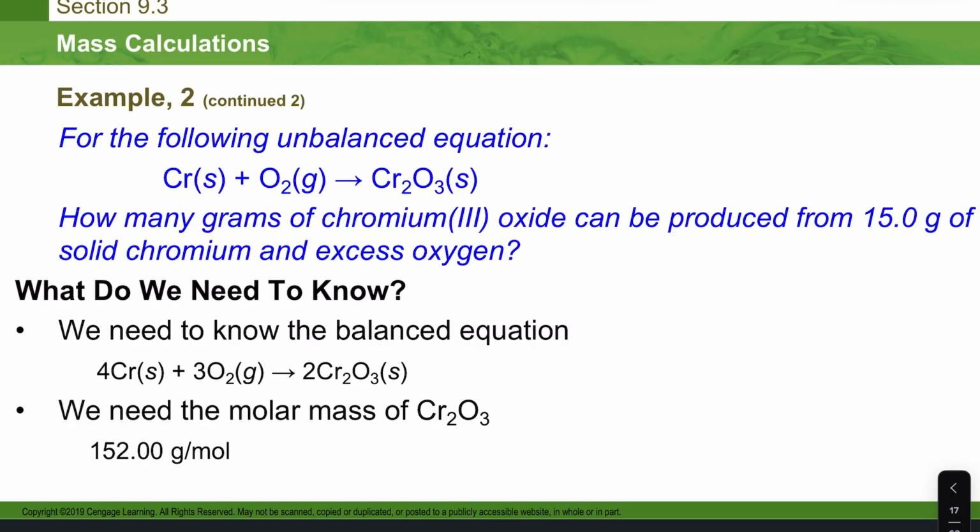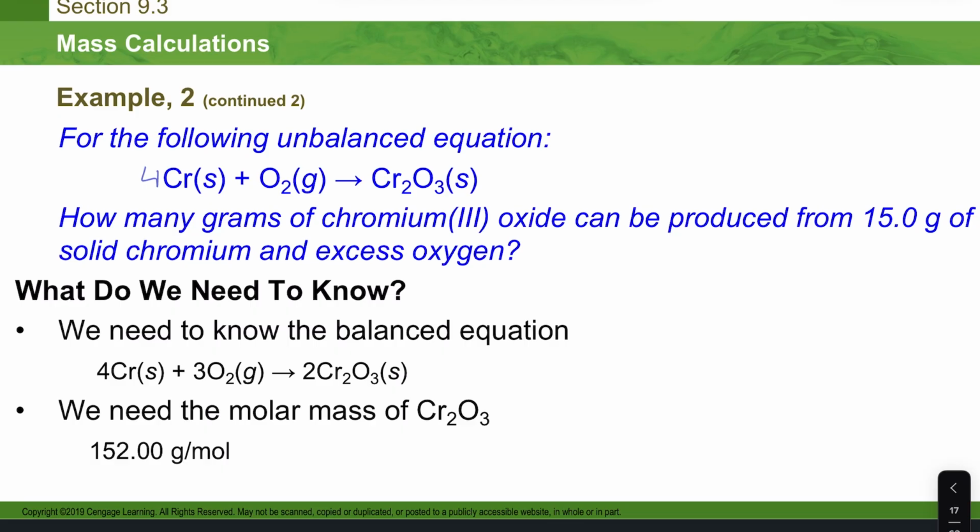So, first, let's balance the equation. There's 2 chromiums on one side, there's 1 on the other, and so what we will do is we'll put a 2 here, but we're not going to have enough oxygen to satisfy that. If you ever don't have enough oxygen, likely you're just going to have to multiply everything by 2 and then balance the oxygen last. So I'm going to start by doing that. We already knew that there was supposed to be a 2 right there, so multiplying that by 2 will give me 4.